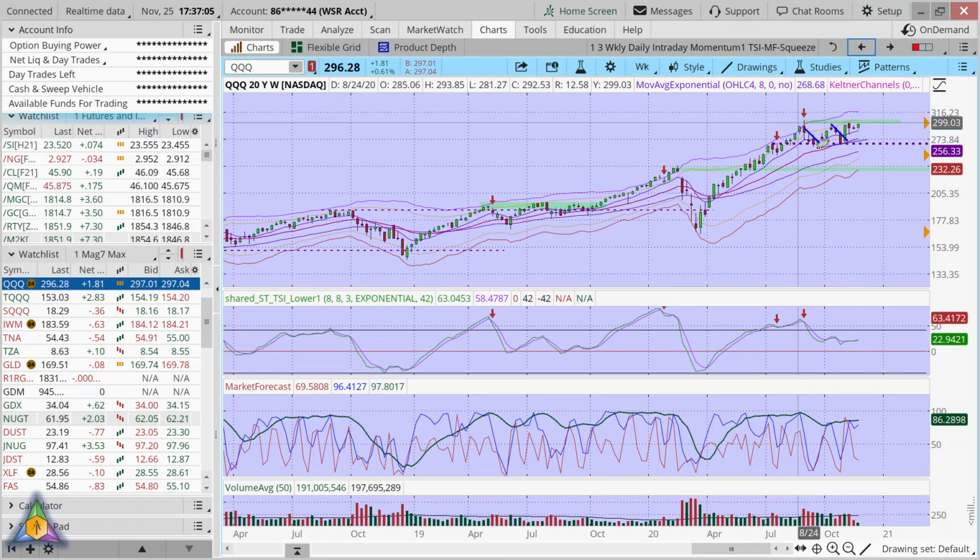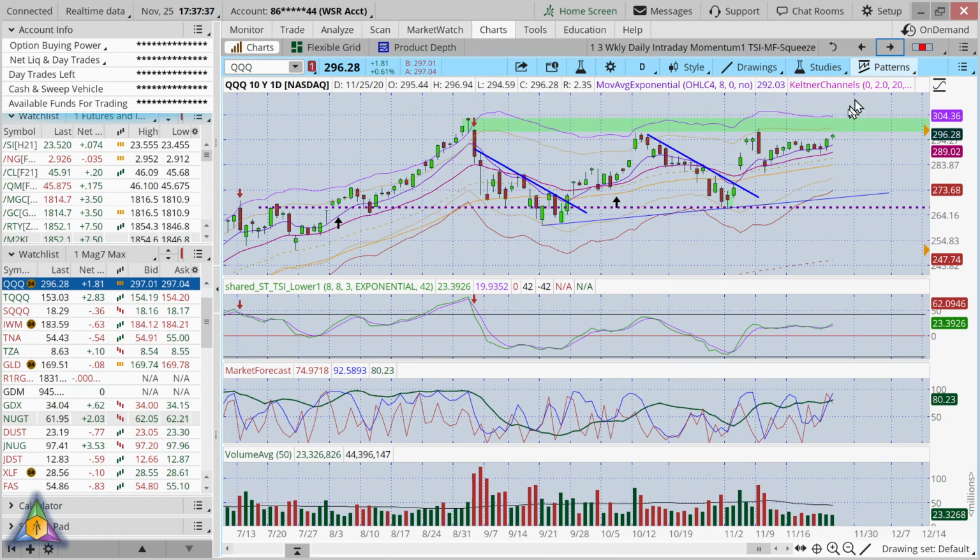Again, also moving in a sideways pattern. This is wide enough now, folks, to basically look at buying calls or doing a bullish spread at the bottom of this range, doing a bearish spread at the top of this range. We're almost at that level where we could do that. If it maintains where it's at right now, I would look at potentially doing a bearish spread going into the weekend. Why is that?